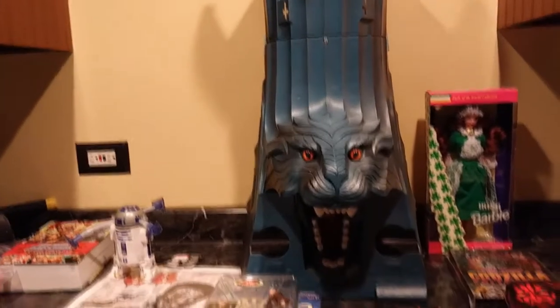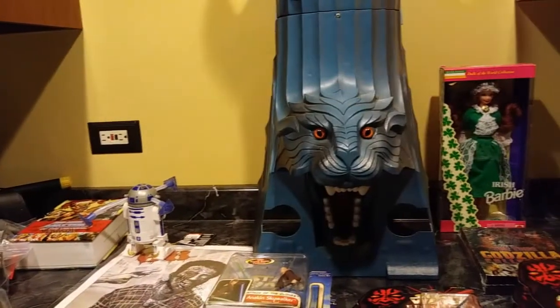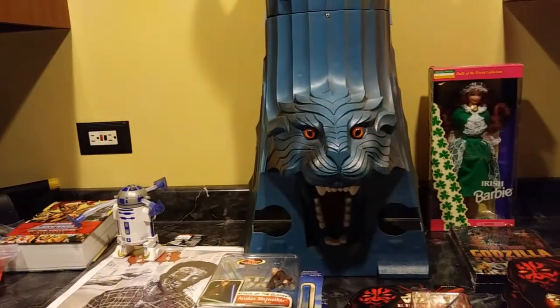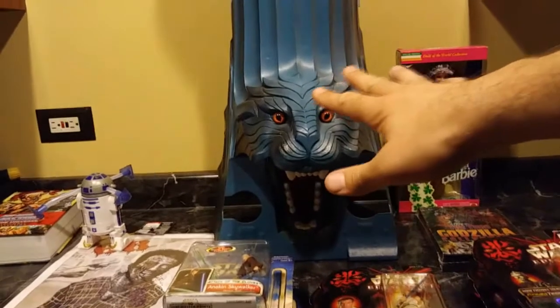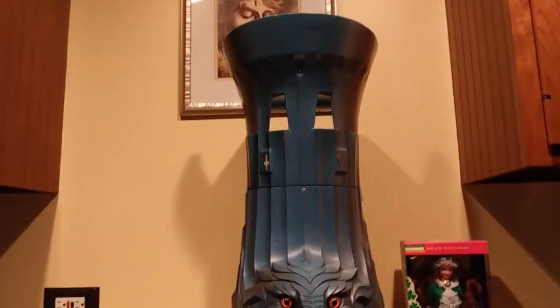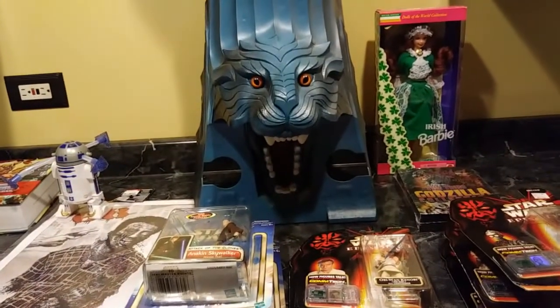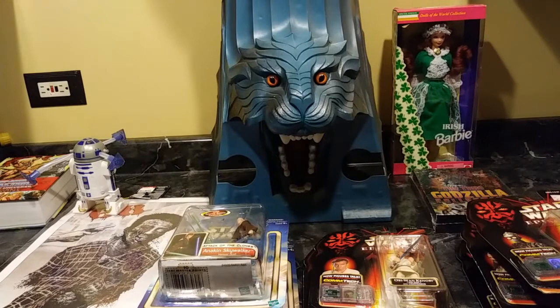There's actually 3 buildings and a lot of accessories and a monorail system that runs through and connects to the other 2 buildings, believe it or not. But just what's here alone is worth at least 75 bucks. That was a great find, and I know somebody who's a big MOTU collector who is going to really love that.